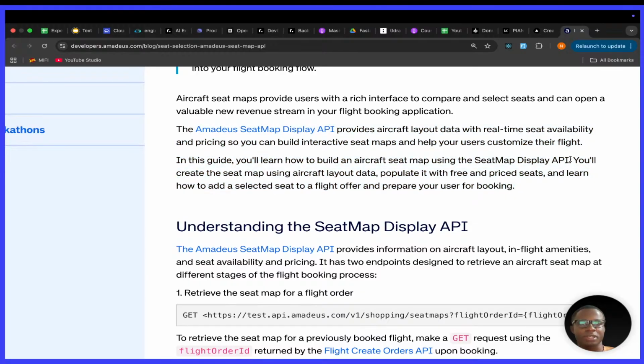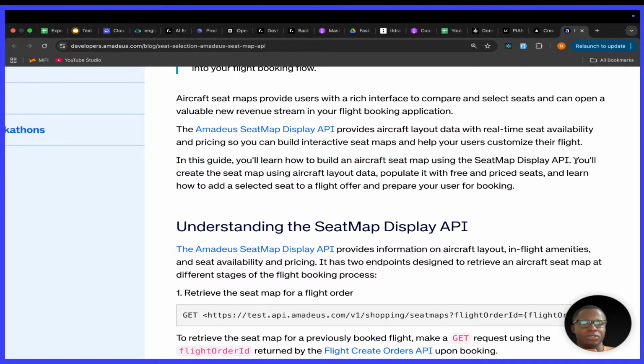Okay, I want to select the statement I'm reading. It says, in this guide, you'll learn how to build an aircraft seat map using the seatmap display API. Okay.